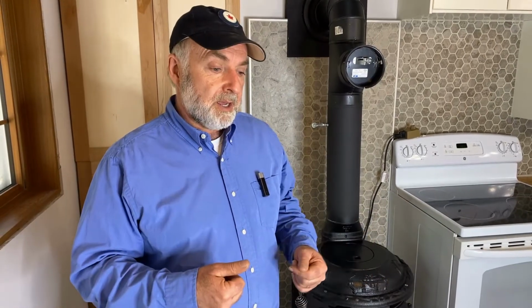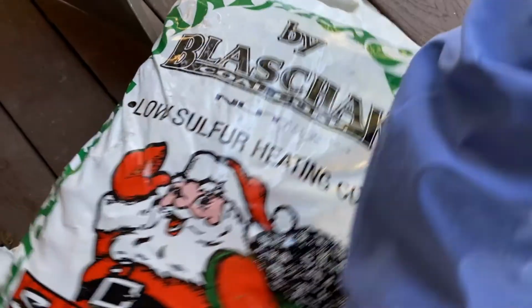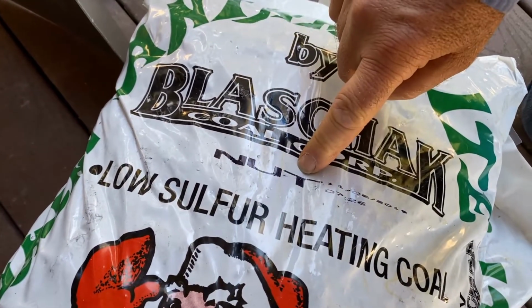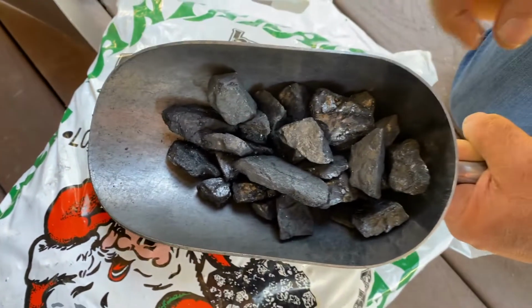Price, of course, enters into things too. That's a determination you're going to have to make locally. But just start small, buy half a dozen bags, try it out, and then work from there depending on your experience. So this is a bag of the stuff that we're going to burn in that stove. And I want you to notice, see the word here? Nut. Nut coal. The word nut in this case refers to the size.